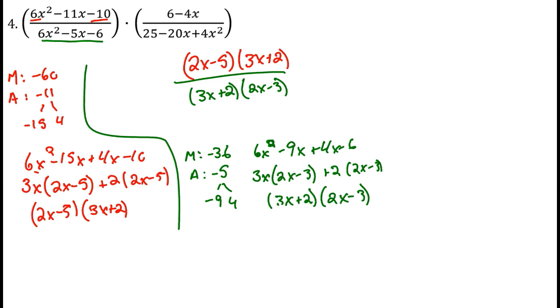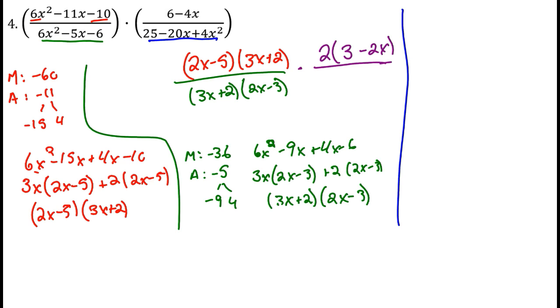Now we get to factor the second one. Luckily, the numerator on this next one's nice and simple. I can factor out a 2, and I'm left with 3 minus 2x. Good. And finally, in case you didn't know how to do it already, we get to do the AC method on that denominator there. Hopefully you're looking at that and saying, that is written in a bizarre way. That's really 4x squared minus 20x plus 25. Use the commutative property of addition to let you rearrange the terms there.